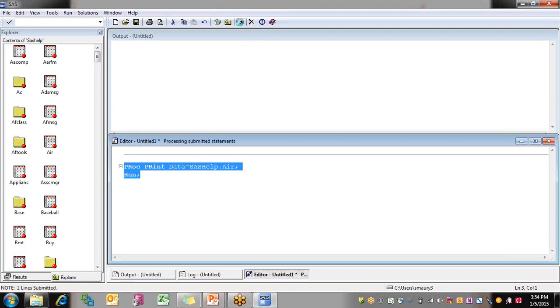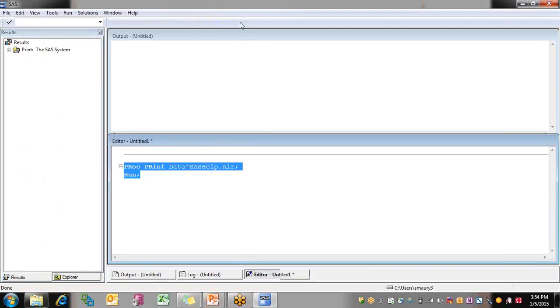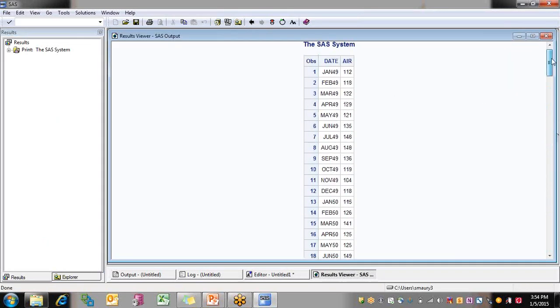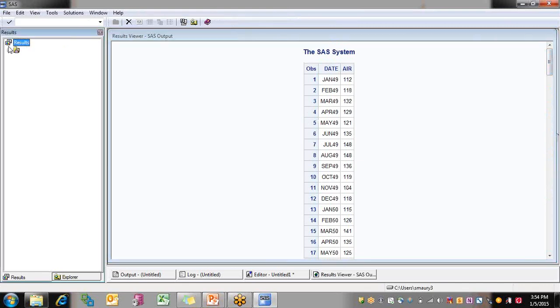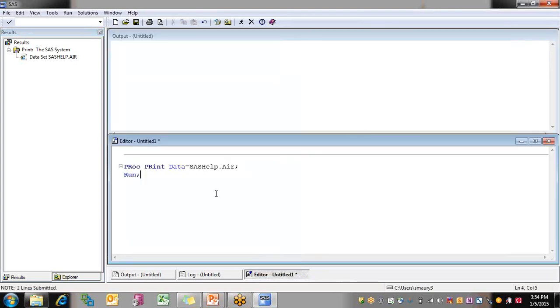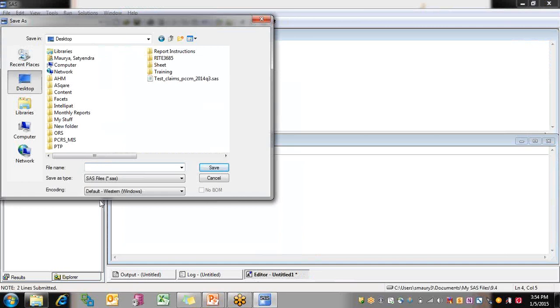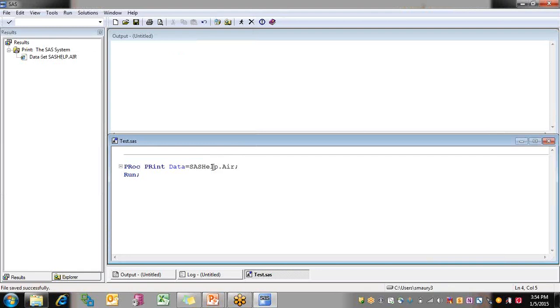I can run it by submitting on this running man. So another window will open with the result. So just give it a minute and it will show you the result for it. So this is the window wherein you got the result, and this is the result window which I was talking about, that you will get links for that particular result. So I'll close it, but I'm going to save my code. I've got another window. I'll save it on desktop so that I can show you how the SAS code file looks like.